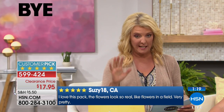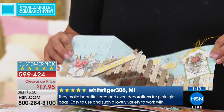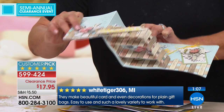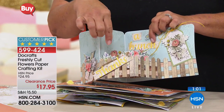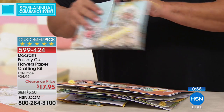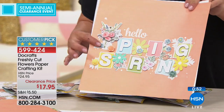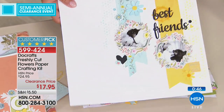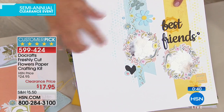If you grab it now, you're going to take advantage of that shipping deal that ends at midnight, so get it in before then. I love the palette — it's very unique, soft, and pretty. The peaches, yellows, and greens all come together so simply and beautifully. This gives you an idea of all the different things you're getting: the 3D toppers, the little tags, and layered florals. Here's another beautiful page that says 'spring' — bringing all these beautiful colors together. And this one uses florals from the paper itself, layered and made into frames for scrapbook photos.